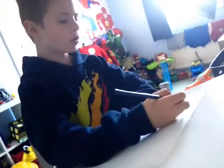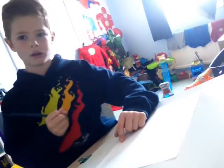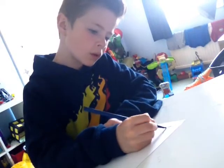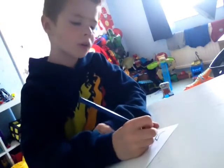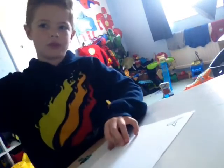So, I've got my lovely felt pens, best felt pens. Okay, so the top, I think we're going to do it on the paper. Wait, no. We're going to do it on the outlines because you might not want to do so many things. I'm going to draw a little line like that, and then like that. Then, like a T. I'm going to write thank you on the top in my bubble writing.